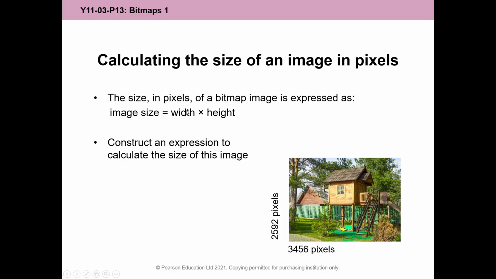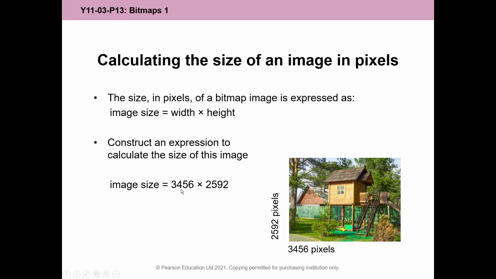So we didn't get time at the start of the lesson to go through how to calculate the size of an image, but it's fairly logical. If you want to work out the total number of pixels, you do the width in pixels multiplied by the height in pixels, and that gives you the total number of pixels. That is not the resolution, that is the total number of pixels. If you wanted to find the resolution, you would take the width and divide by the width in inches, or the height and divide by the height in inches. But we're not trying to do that here. We're trying to calculate the size in mebibytes or kibibytes, etc. So to do that, we'd work out the total image size.